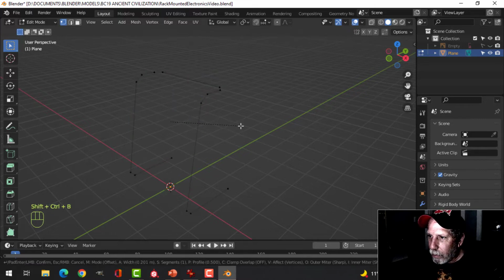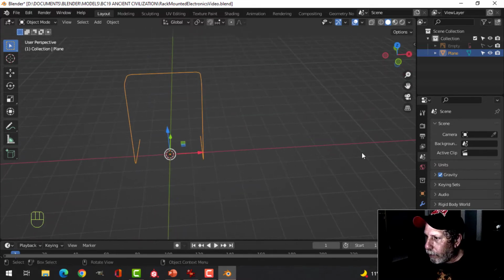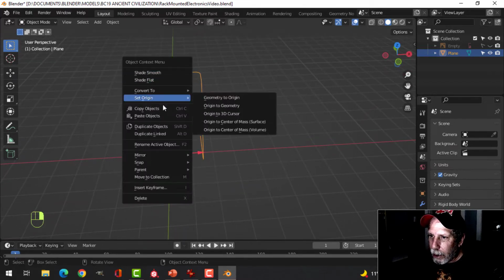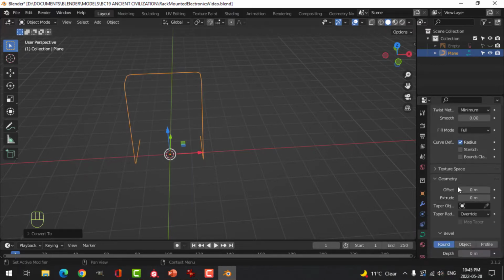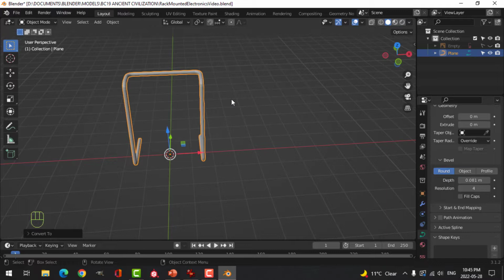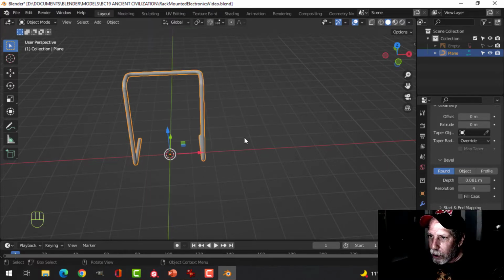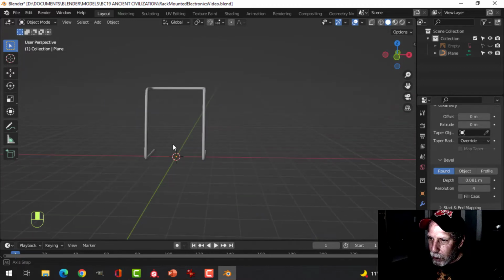Shift Control B, 1, 2, 3, and just pull until you're happy with the curve. So it's not going to look exactly like the diagram, but that's the basic idea. Okay. Let's go ahead and convert that to a curve. Come to the curve dialog box here under geometry and bevel. Keep it on round and just start pulling that up until you like the thickness. And I'll shade smooth. So there's our basic stand there.